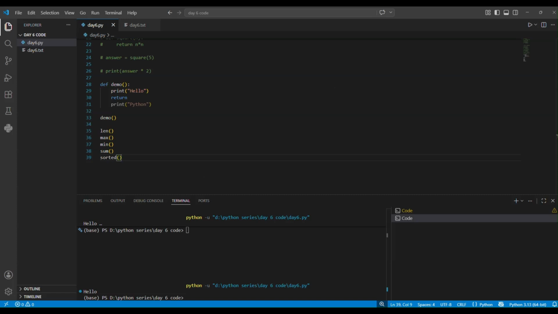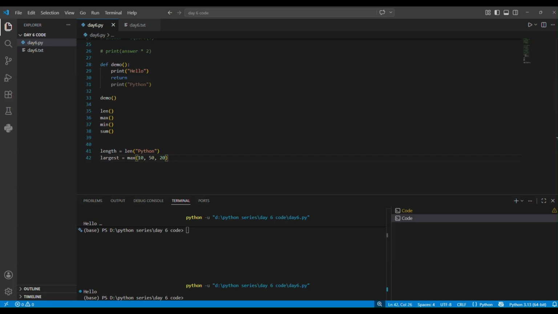That's why you can write code like len, or largest equals max of 10, 50, 20. If these functions only printed the result instead of returning it, they would not be nearly as useful. So understanding return is essential for writing professional Python programs.